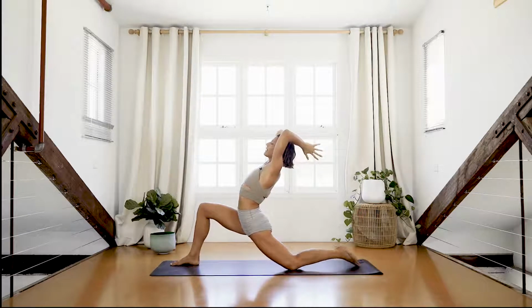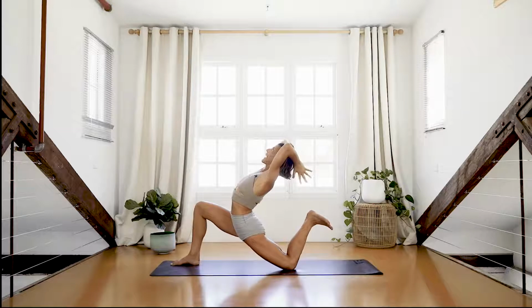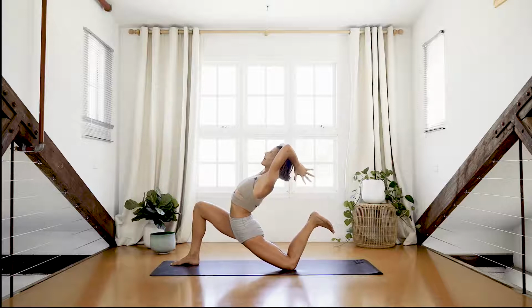And then from there, see if it's there for you to lift that left heel up as though the hands will be catching the foot from behind the head. Flex the left toes down, arch through the heart, we hold here for 5.